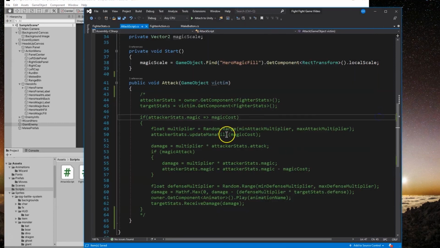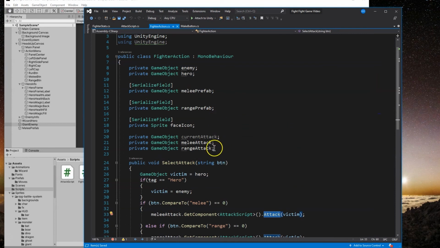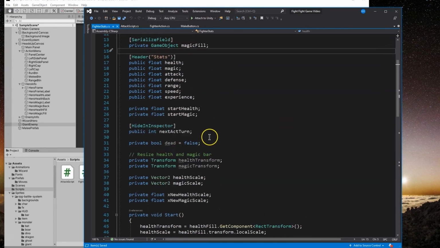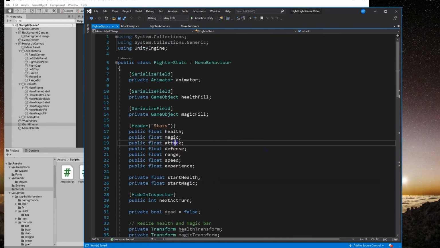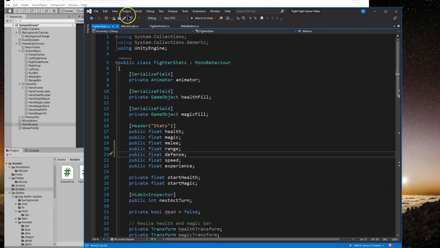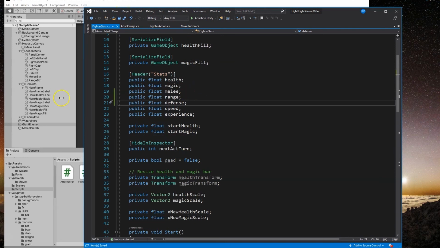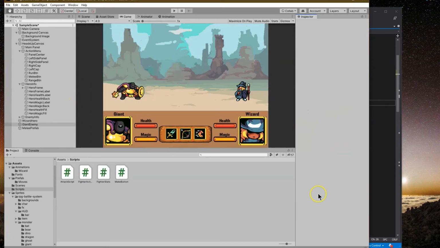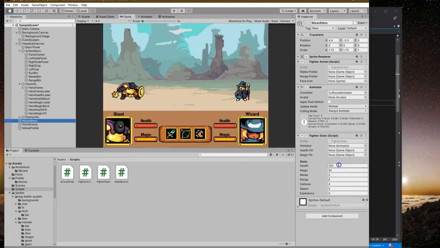Let's actually fix the wording of that. That's going to bother me because for clarity's sake, in fighter stats we're going to have a melee attack and then a range attack. So let's do melee. And then I'm going to press Control X, or just cut this and paste it, because I want it in this order. And I'm going to save that. That makes more sense. Head back over here. It will update for us. There we are.